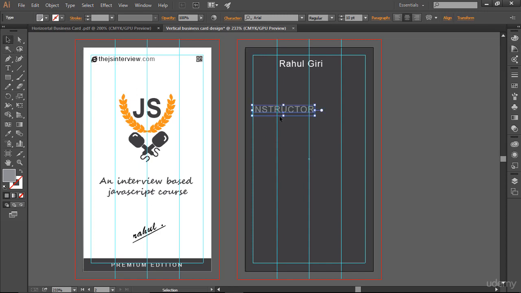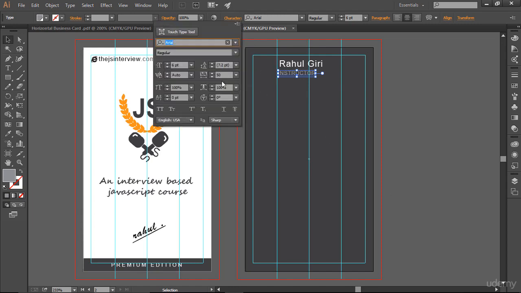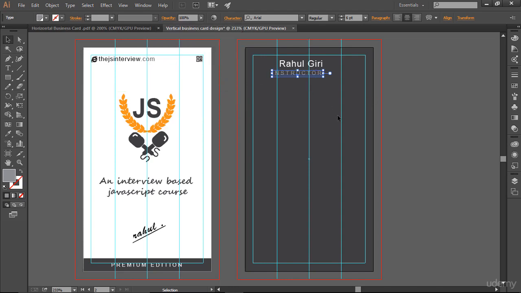So I can just go ahead, grab it from there, and paste it here, but you can see this is actually pretty big here, so I'm going to make it a little bit smaller, because this is a capital one, and I can simply place it over. Let me go 10, 9, 8, 7, let's make it 6 point, and 6 point is pretty fine for me. I can just bring it here, and let me make it a little bit up here, and let's add some tracking. For tracking, I just go to the character panel here, and tracking is going to be 300. So let's go ahead, place a 300, see how it actually looks.